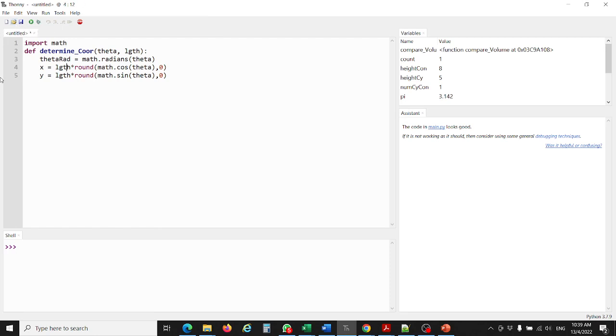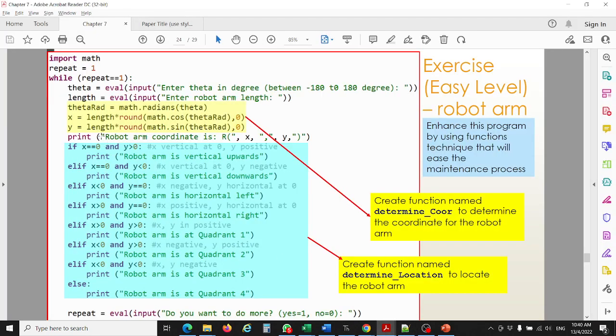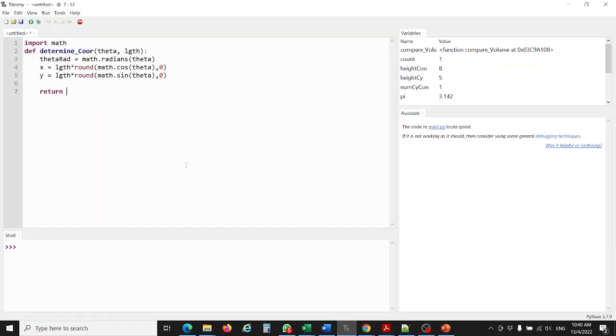Okay. We have one more thing that we forgot to do. Return. We need to return. What is the value that we need to return to here? Here. What is the value? We need to return value for XY. Okay. So we need to return value for XY.